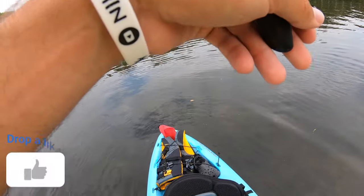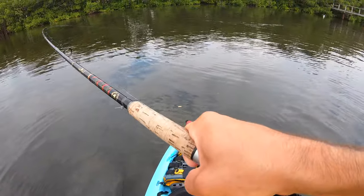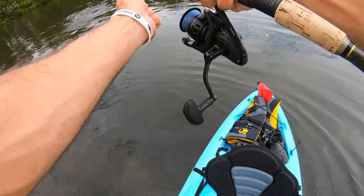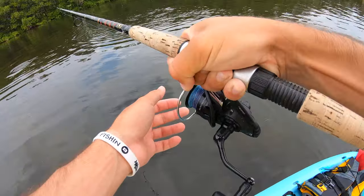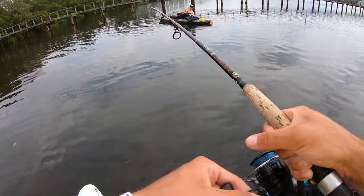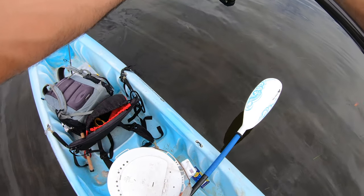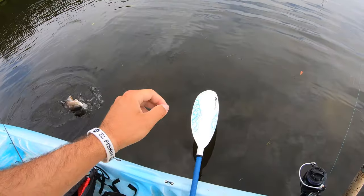Come here. No way he's done yet. Oh, yes. Look at that. I'm gonna loosen up more. When they get this close, I always like to loosen up, because they turn their head really quickly. And you never know, a hook could just pop out immediately. It's probably, yeah, dude, that's a solid one. That's a really solid one. Jay, you want my mini measuring tape? Yeah, if I land him. Yes, dude, that's a good one. Oh, that's a 10. That's a good one.